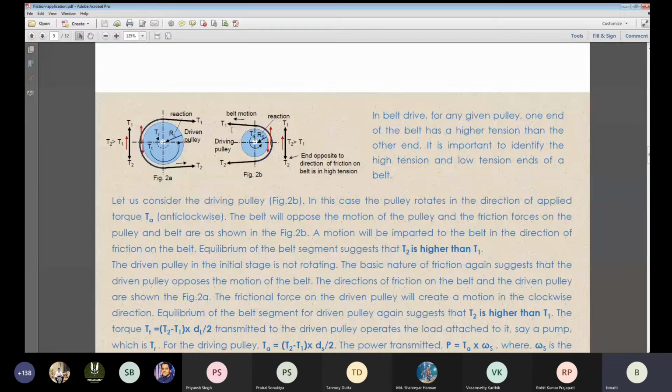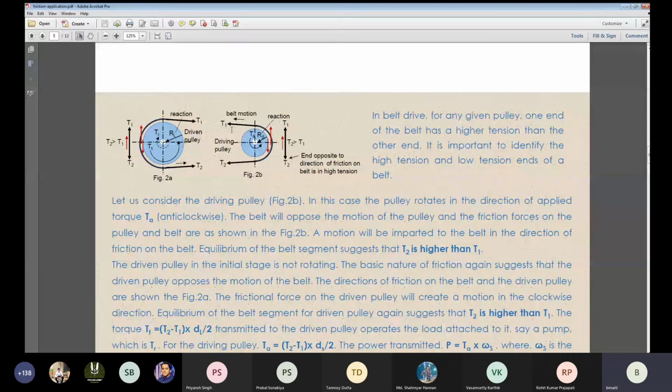This is also a mechanical resistance, coming due to friction. But the beauty is that this resistance is actually driving the belts, and that is the reason the friction is entirely responsible for power transmission. That is the basic concept of the belt drive.